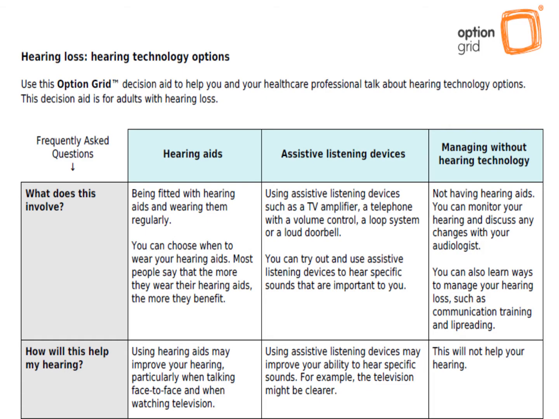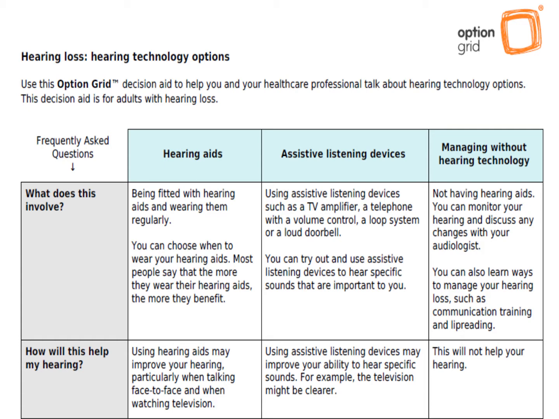So this is just a couple of examples. Again, one type of decision aid is just an option grid. This one compares three different ways to deal with hearing loss. In the first column, these are the benefits of hearing aids. If you keep going down, I cut it off to fit on the slide, but it tells you about risks and costs and other things as well.